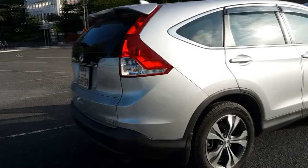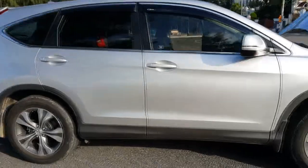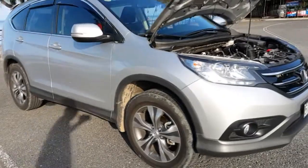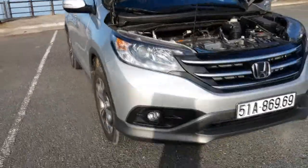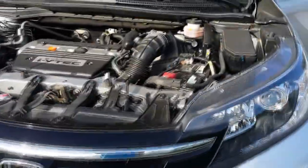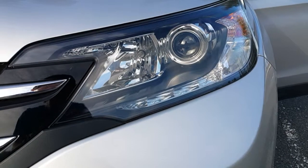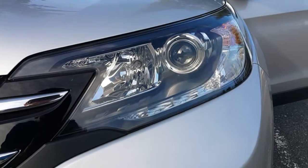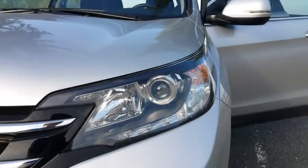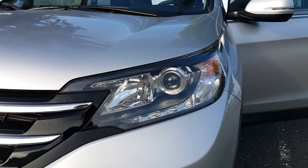Okay, this car only has the sunroof as a feature, and you may see the tailwind on the back with fog lights, cruise control. That is the option for those cars that sell in Vietnam. Okay, what you are seeing is the projector headlight beam for this car. Based on the manual, it's gonna be a HID instead of the regular lamp like my Camry, if you watch my video.